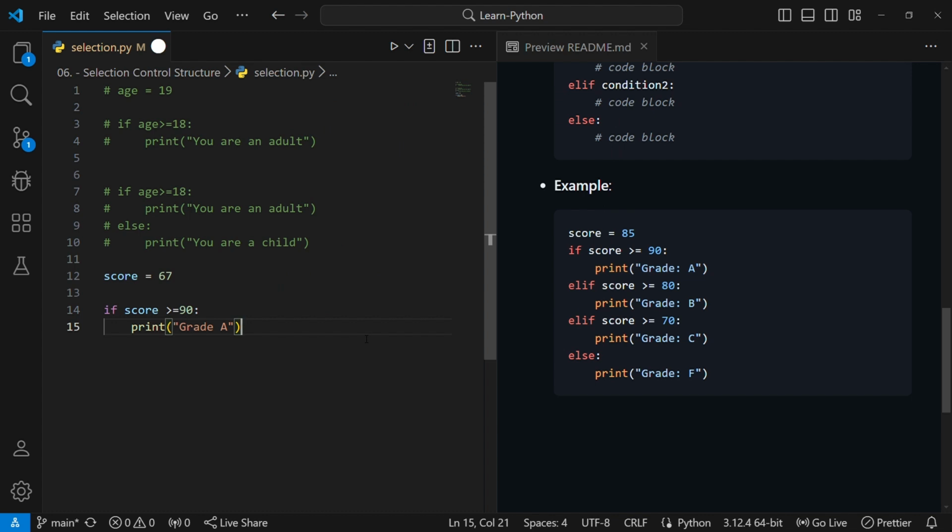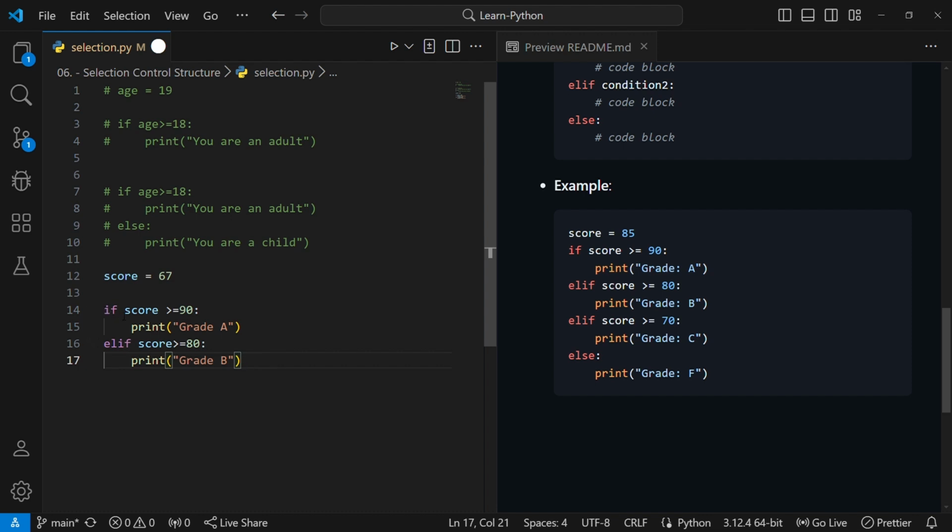Then you can't put an else here because you have multiple conditions to check, and that is where the elif comes in. In other languages it's called else if, but in Python it's called elif. So you can just say elif like that. Then you just write it the same as how you wrote if, but you just add e and l before the if. So it's similar to if. So I'll say elif the score is greater than or equal to 80, that is grade B. So I'll just copy this and paste it down here as grade B, like that.